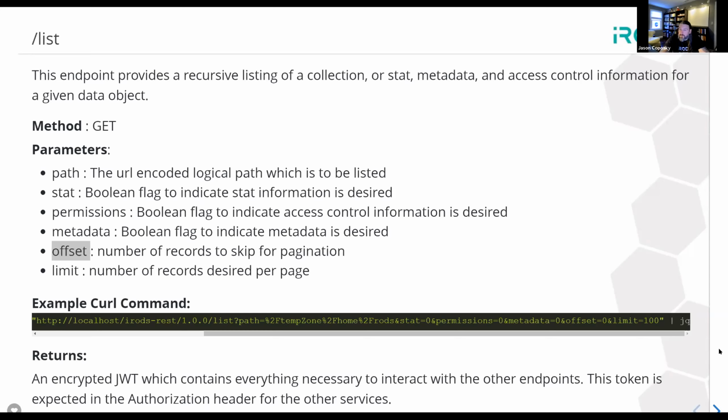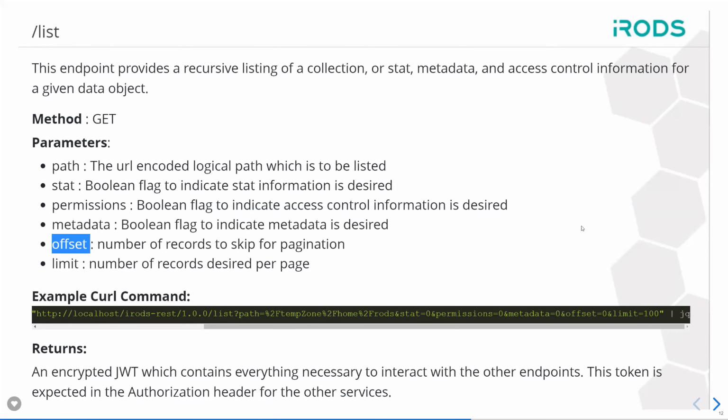Let's see, does the authentication support HTTP basic auth as well? So we would have to talk about what that means in the context of basic auth and iRODS. Leon, can you explain a little bit how you feel those two things fit together? I may not have understood how the authentication is performed in the RESTful service, but basically HTTP basic authentication uses the HTTP headers, not the URL.